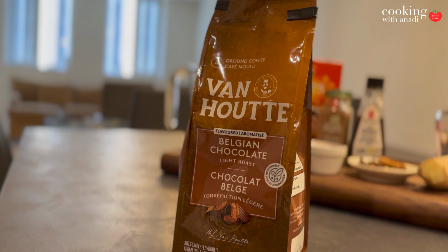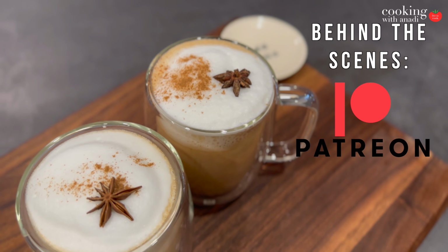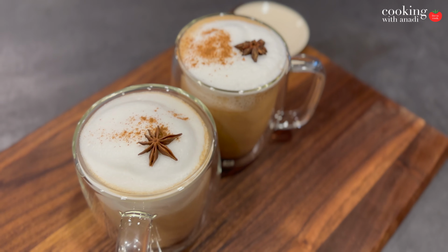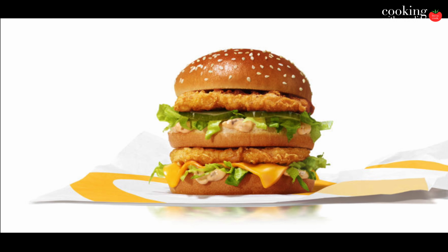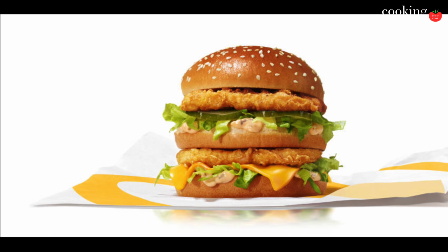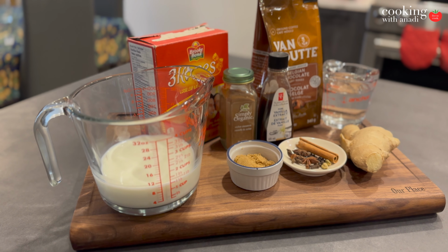Let's celebrate that caffeine is just one of those drugs that are acceptable to have lots and lots of in all sorts of forms. So we will take it, make it dirty, and serve up this dirty chai latte, which you could say is like a Big Mac, because yes, it's a double dose of caffeine from black tea and coffee. Delicious. So stop smacking your lips and drooling over the screen.